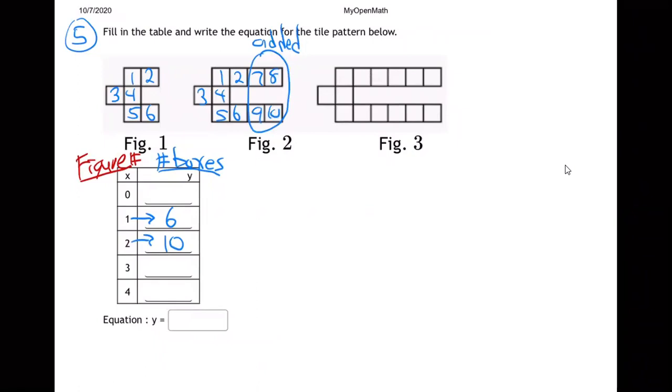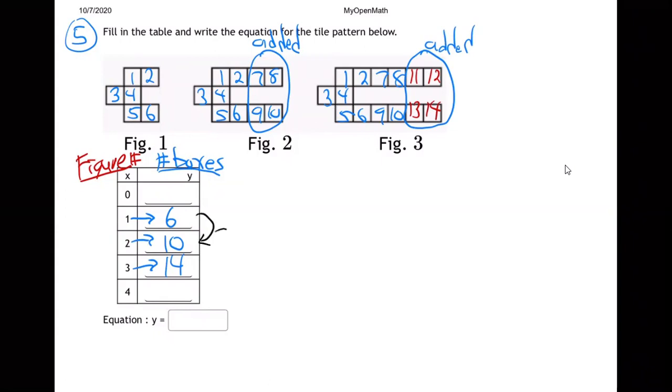And then figure number 3, same thing. These 4 are added, right? We have the other 10, the 1, 2, 3, 4, 5, 6, 7, 8, 9, 10. And then it adds 4 new ones, 11, 12, 13, and 14. So figure 3 has 14. It's just adding 4 boxes at the end of each figure, isn't it? Okay, great. So now we see the pattern.